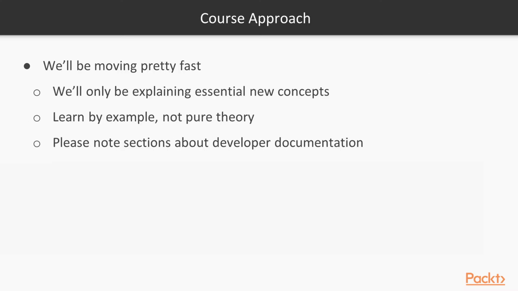Before we get started, let's finish up by discussing the approach we'll be taking in this course. The first and most crucial point about this course is that we'll be moving fast. Rather than explaining theory and Swift language syntax first, we'll be learning by example. That said, there are a few key iOS and Swift concepts that we can't escape giving an introduction first, and we'll be doing that. Otherwise, we'll be launching straight into showing you how these small apps are made by example. Because we won't be taking time to explain everything, it's very important to note the points about accessing documentation resources in the next section. Professional developers especially spend a lot of time looking at documentation in order to understand the APIs they use, and you need to do the same.